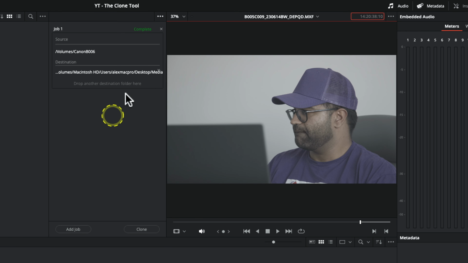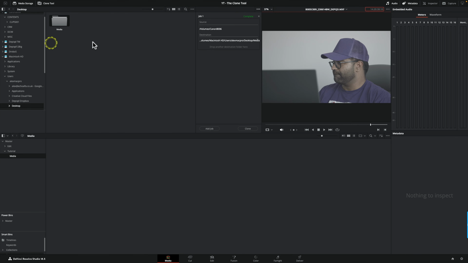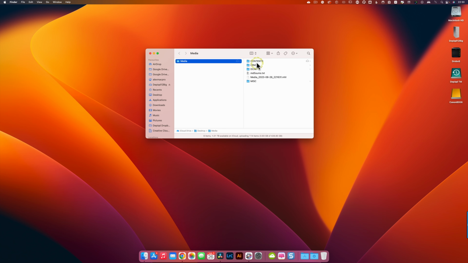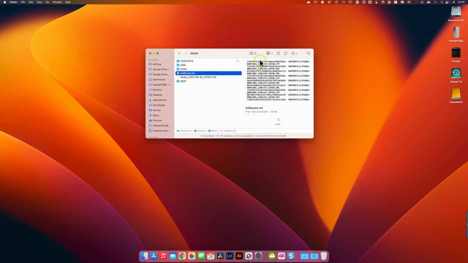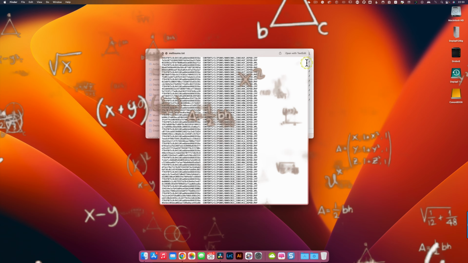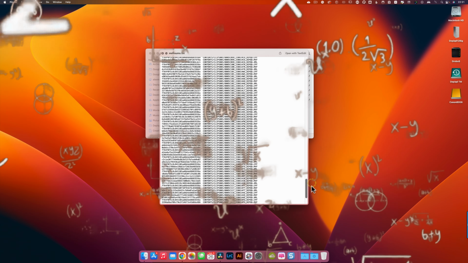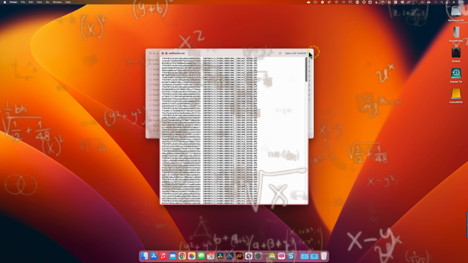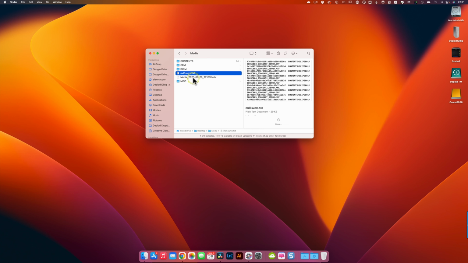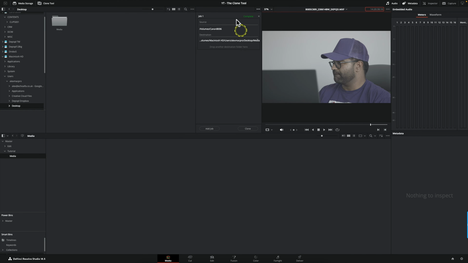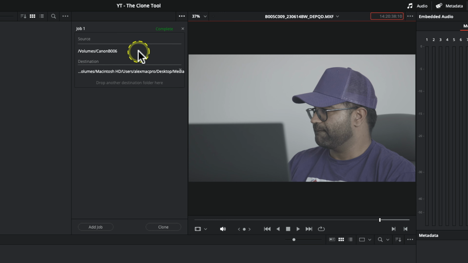A few moments later. Okay, so as you can see, we've now completed the clone operation, and you can see it's complete. And actually, if we were to now navigate to the folder on the desktop, so media, contents is all here. There we go. And we also have all the other elements. We've also got the MD5 sum text, which is a big long string of text, which is essentially just the log showing all of the clips that have been transferred. And we've got that as a verification that everything has come through correctly. If it hadn't, we'd have had a warning or an error here, and we'd have been able to make some sort of sense of that.